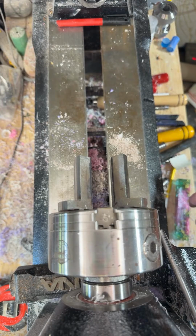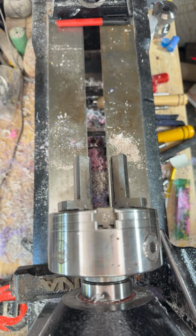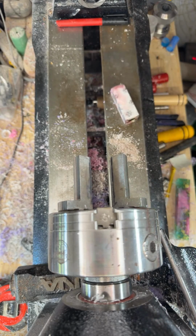What's up, Penny? Wonder why you can't see anything. That's really odd.